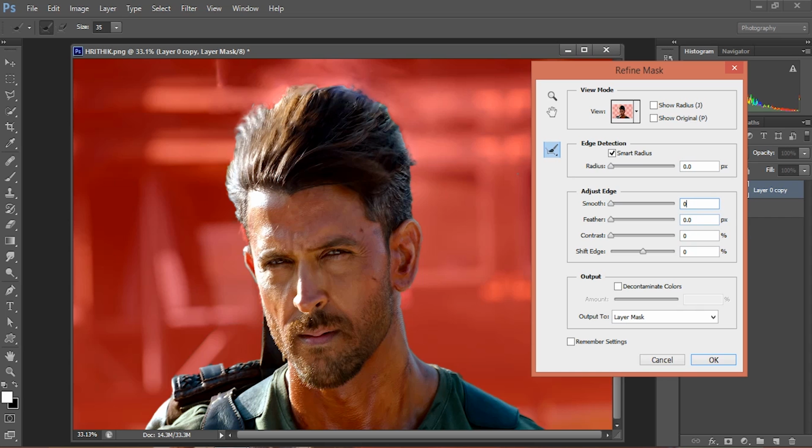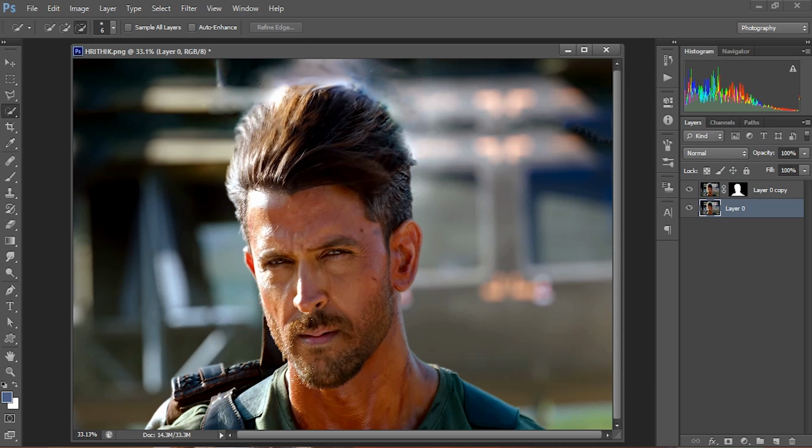Increase the contrast to 1, and apply. Okay, the mask is ready.